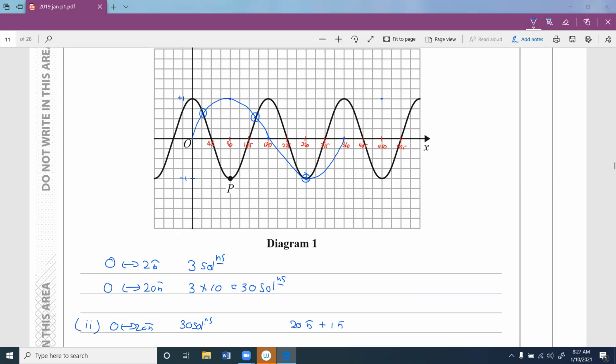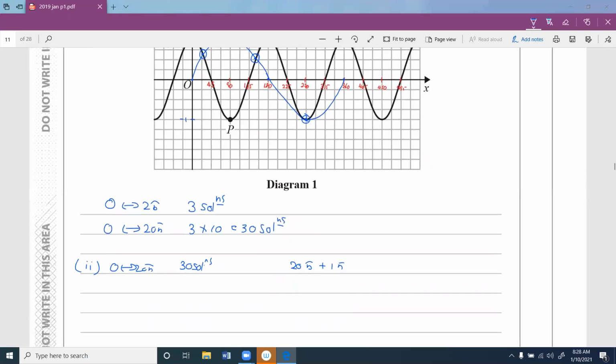That is, from 0 to π, how many solutions can you see further? In the first half of the graph, there should be 2 solutions. Then you can say 20π to 21π, there are 2 solutions. So with that, you can say totally how many solutions we can expect. We can expect 32 solutions. That's a way of getting this answer. Okay.